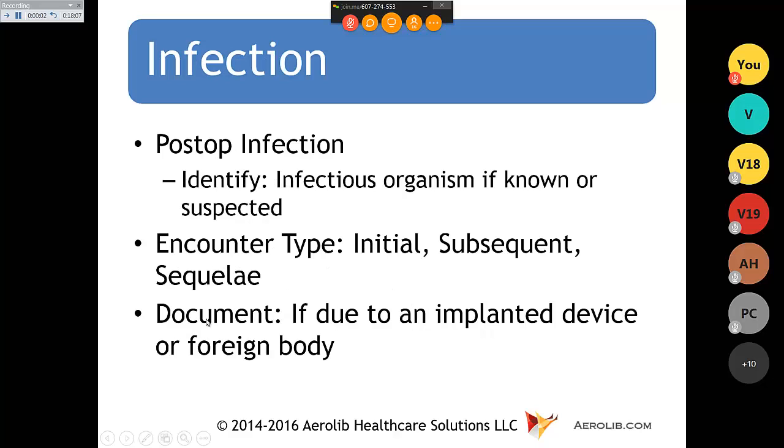Now, if there's infection, you need to document, is this post-operative, and do you know the organism? Is this the first time you're seeing this infection? Is it a subsequent, or is there recurrence? If it is due to an implanted device or foreign body, make sure that's put in the documentation. So chest wall cellulitis in a patient who recently had a pacemaker insertion and the pacemaker site looks red, erythematous with crusting and pus coming out, that is not a simple cellulitis. That is because this patient had this pacemaker and maybe the procedure was where the organism entered.